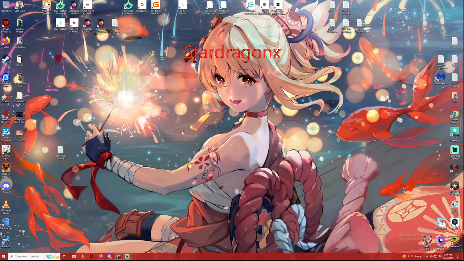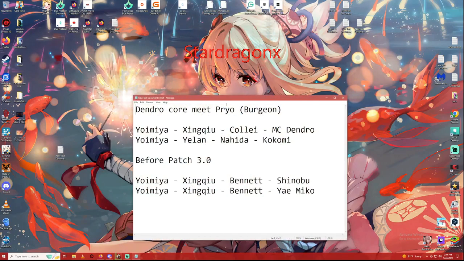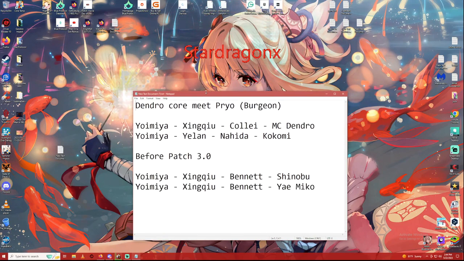So whether you're doing a team comp or herself, crit damage will be one of the best. And here is the team comp I recommend. Before patch 3.0 came out, this is how the lineup went. This is the most common one I've seen so far. They use Yoimiya first, then Xingqiu, Bennett and Shinobu. This is a team comp from before patch 3.0 came out.